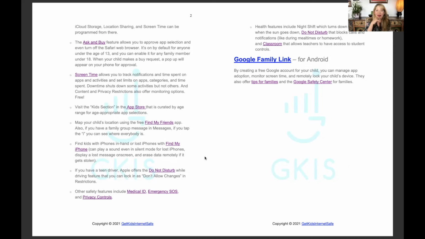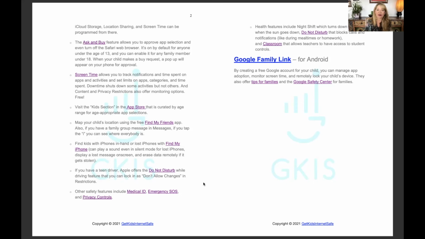So my son's dad and I often ping him on Find My iPhone because he doesn't always answer our texts or phone calls when his phone's on silent, but Find My iPhone does work. But I'm the only one who has access to that right now. So oftentimes his dad will text me and say, can you please ping his phone? And I do. We ping his phone probably at least 3 times a week. So that's a really helpful feature for us.